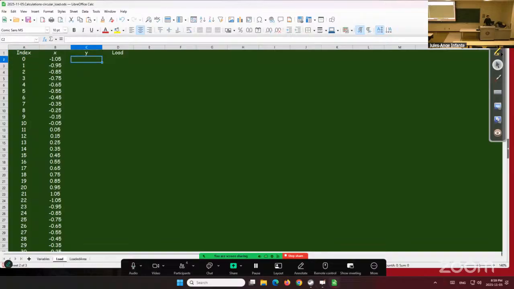How are we going to identify the y though? Y doesn't go by modulo. We are going to use the index divided by the number of columns, and we're just going to use the integer part of it.